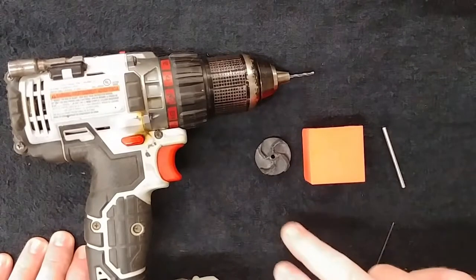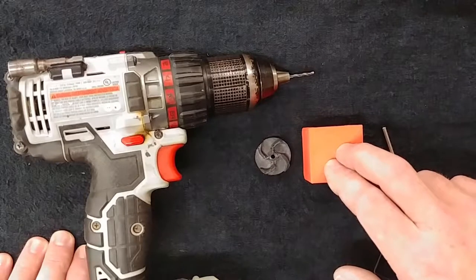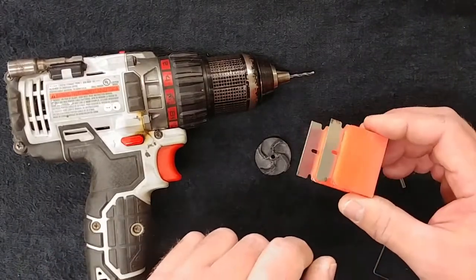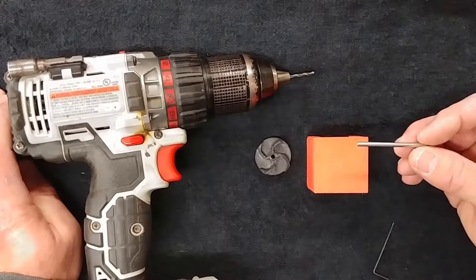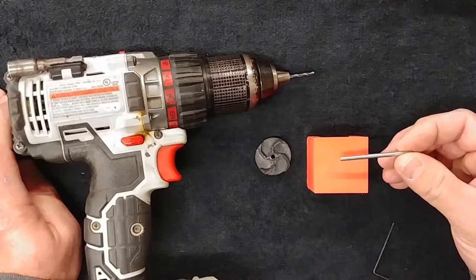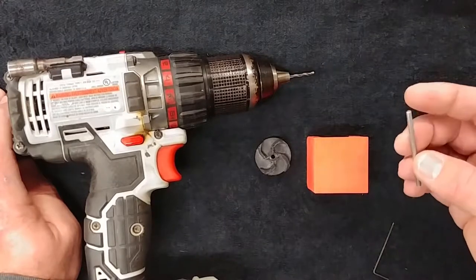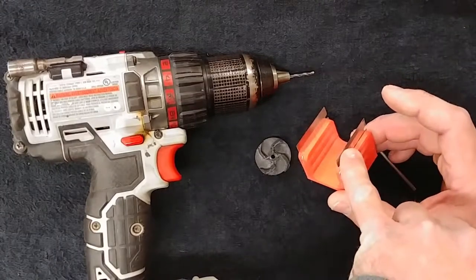Today we have the impeller from the latest release of the large bilge pump. I have my balancing block, which is something that I drew up and 3D printed. It has slots built into it to slide straight razors in position and lock on there — I keep it pointed down because it is sharp. This is an eighth-inch drill rod; you can find this at tool stores like Mastercar or maybe eBay. I use drill rod because it's extremely straight.